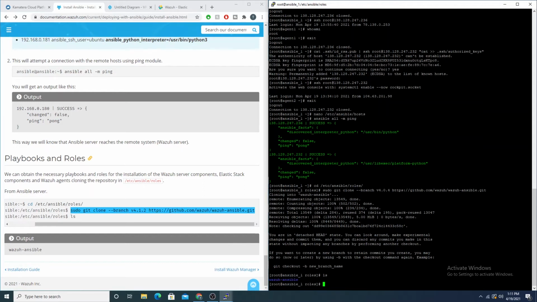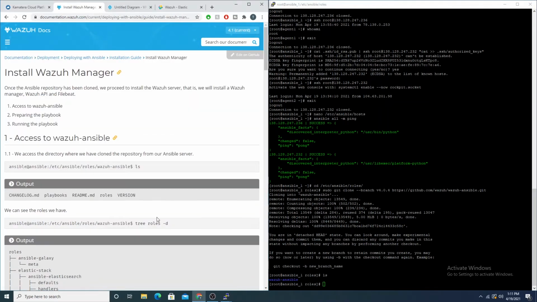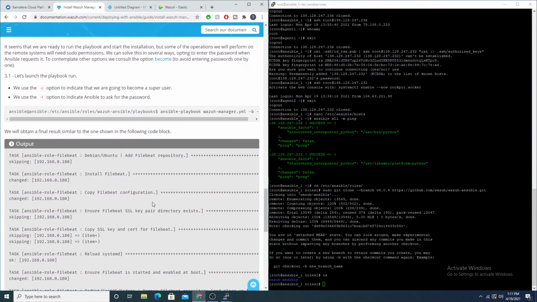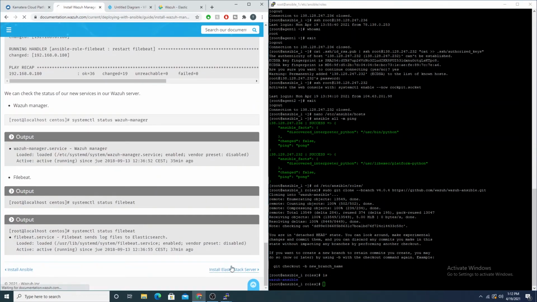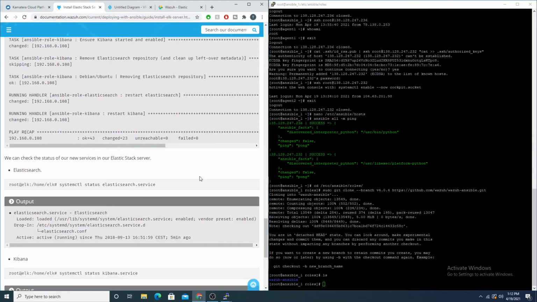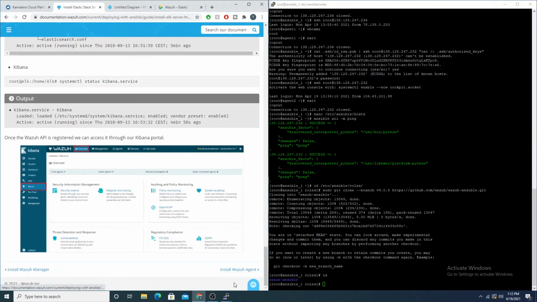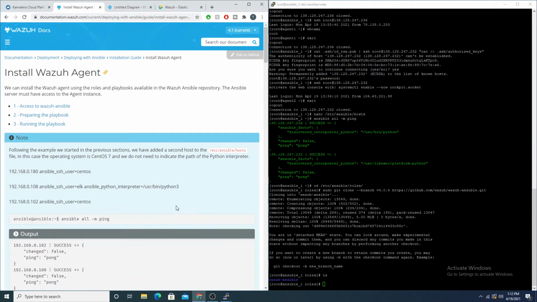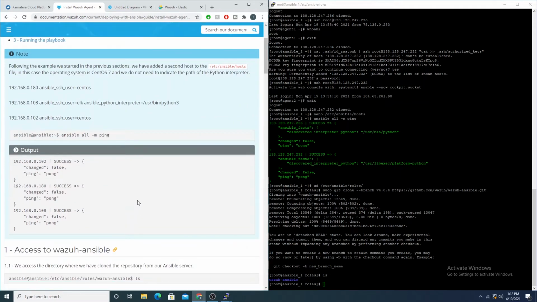Okay, that looks good. Okay, so we have our Wazuh Ansible, and now let's go ahead and configure the playbook for the agent. So you can also use Ansible to deploy a Wazuh manager and Elasticsearch service, but we're not worried about that in this demo. We already have our manager and Elasticsearch servers and software up and running, and we've already automated that process in the last few videos. So if you haven't checked those out, go ahead and check those out.